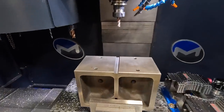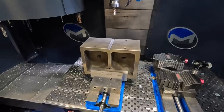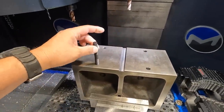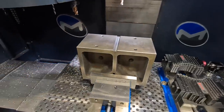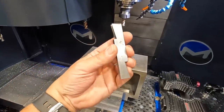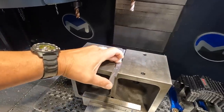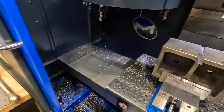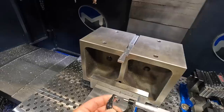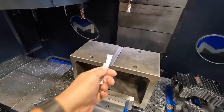So we've got both of our V-blocks now machined with our hole pattern and our keyway. I just mic'd everything out and I was going to show you. So here's a standard half inch stud that you can see fits those 13 millimeter holes nicely. And to measure the keyway slot, I use my Starrett adjustable parallel there, stick it in, tighten it up, get it nice and snug, and just grab a micrometer and mic it on there. And I just did that and we are spot on 0.625.